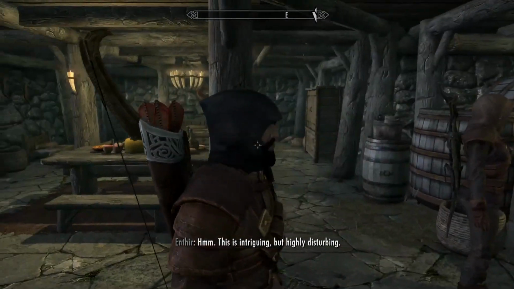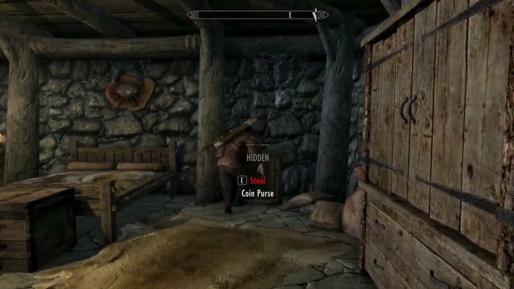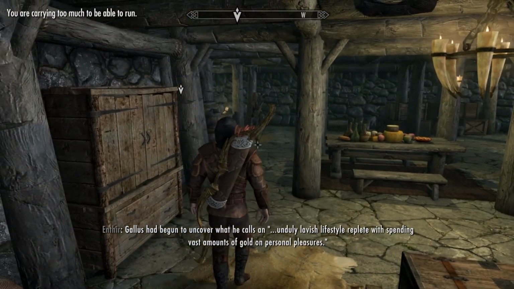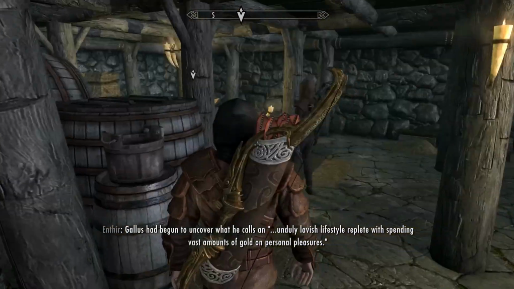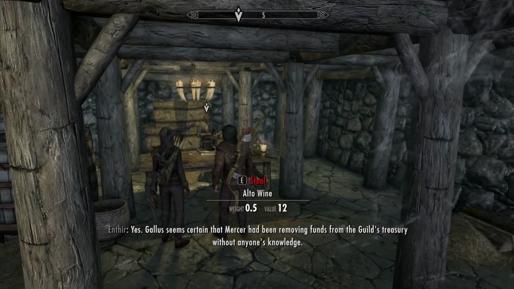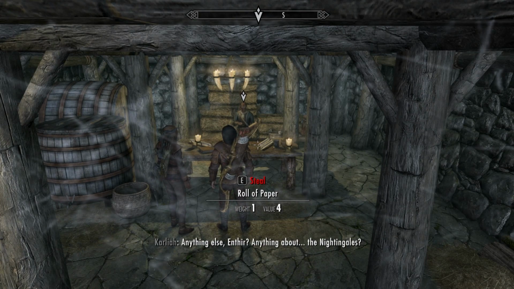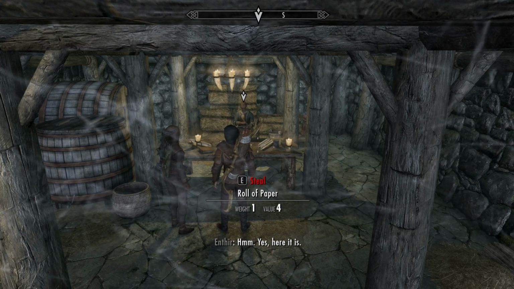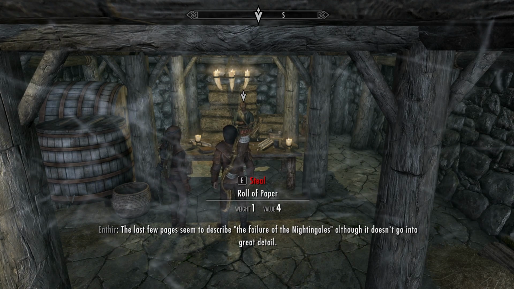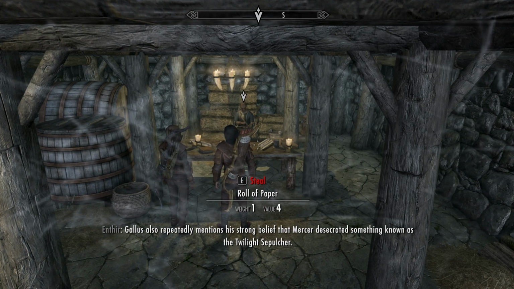This is intriguing, but highly disturbing. It appears that Gallus had suspicions about Mercer Frey's allegiance to the guild for months. Gallus had begun to uncover what he calls an unduly lavish lifestyle, replete with spending vast amounts of gold on personal pleasures. Does the journal say where this wealth came from? Yes, Gallus seems certain that Mercer had been removing funds from the guild's treasury without anyone's knowledge. Anything else, Enthar? Anything about the Nightingales? Yes, here it is. The last few pages seem to describe the failure of the Nightingales, although it doesn't go into great detail. Gallus also repeatedly mentions his strong belief that Mercer desecrated something known as the Twilight Sepulchre.